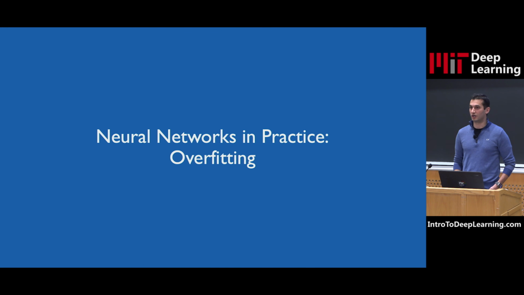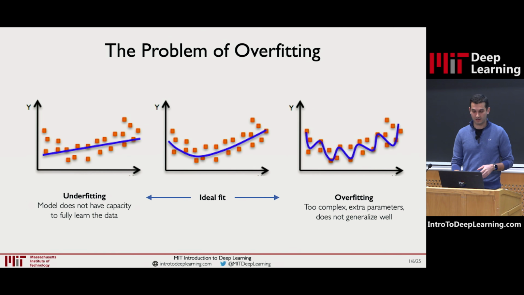Now, the last topic I'll touch on before we take a short break for lecture 2 is this topic of overfitting and regularization of neural networks. And this is a huge problem, not just in deep learning, but we really want to cover it because it's one that you're going to get exposure with in today's lab especially. It's one of the most fundamental topics of all of machine learning as a whole.